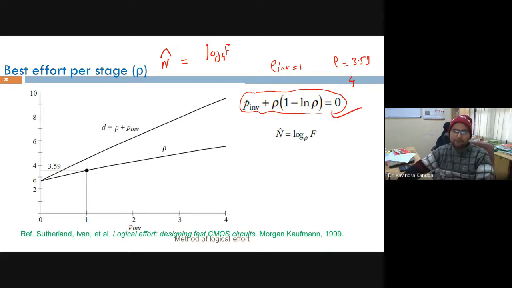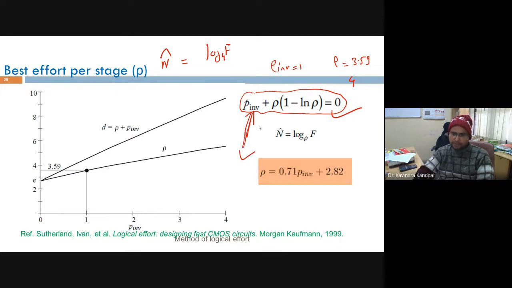So they derived one empirical equation, which is the best fit, the best solution for this particular one, and that empirical equation is linear. If someone is really interested and rho inverter is not unity, for example in SOI technology, where the rho inverter is much less, then instead of using the complex equation, you can use this equation, and it is very close. This is the empirical relation, very easy.